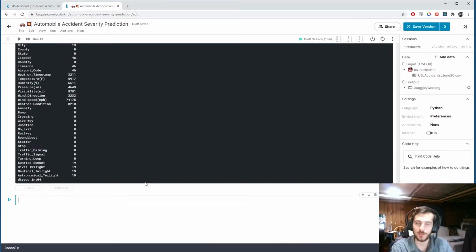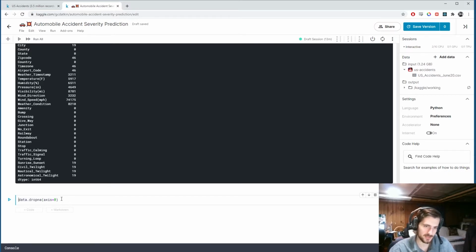Now, I will just say I do not advise you to perform something like this if you really do care about the performance of your model. This is for educational purposes, obviously, so it's not as important. But dropping rows is sort of like the last thing you want to do. If you can find other ways around it, it's a good idea to try to impute values or just encode them in ways that don't have to worry about missing values.